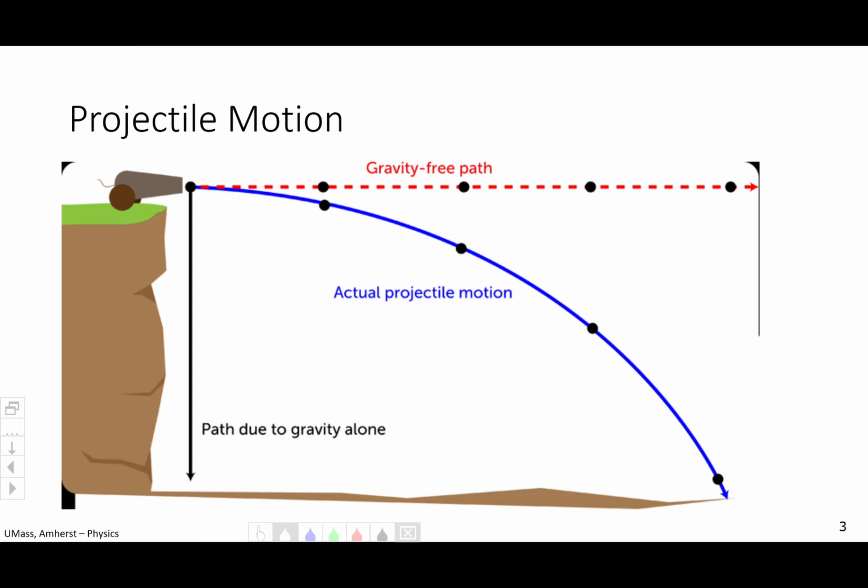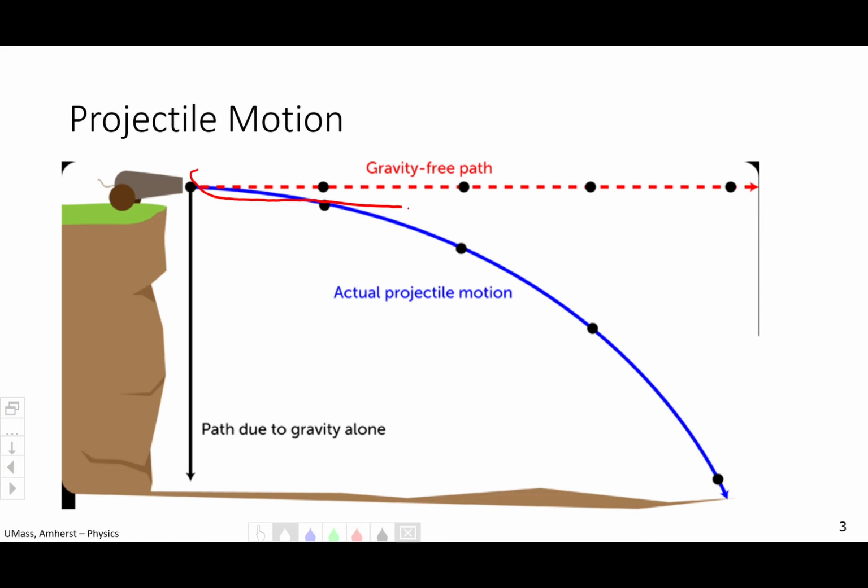If we were to have an object shot in projectile motion, there's a couple of things that we need to be aware of. First off, what we're doing is combining motion in two dimensions. The first is the actual path, which is going to go down like this at this angle, not at this angle, in this arc, right? This is an arced path, and it turns out it actually is a parabola. But what I want you to notice here is the two paths of what it could do.